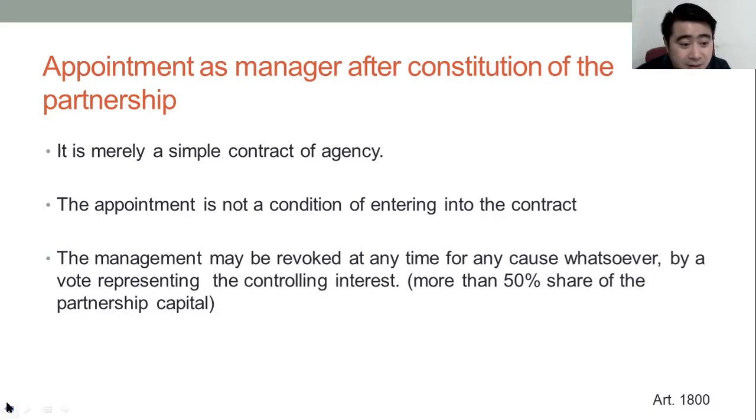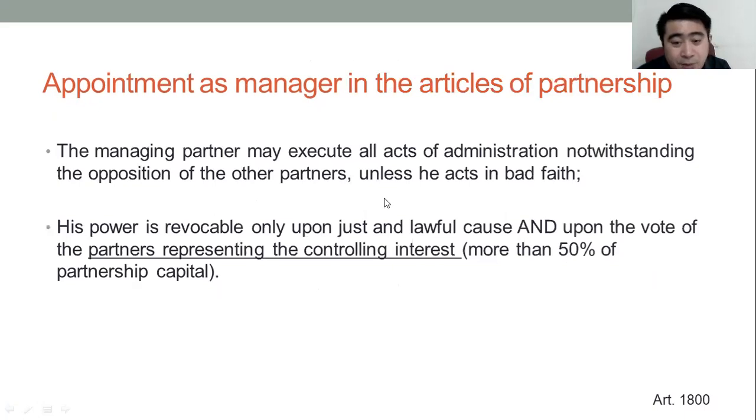Yung sa kanina, kapag nasa articles of partnership, dapat only upon just and lawful cause. Alright? What is just and lawful? So, it's a circumstantial thing, no? Pwede mo sabihin na, teka, yung managing partner kasi, ulyanin na or whatever. I'm sorry for the term class, no? I know that we're not supposed to use these terms anymore. Let's say medyo hard na of remembering, yung managing partner. So, yeah, pwede na palitan yan.